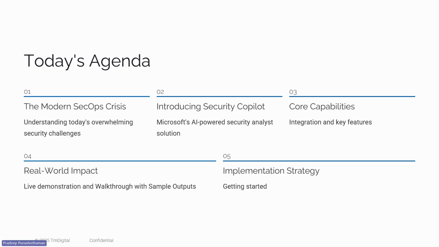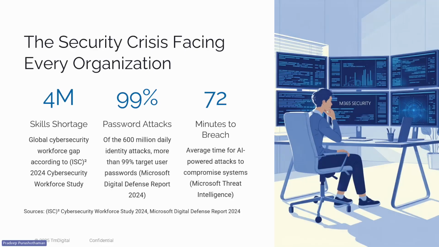With that, moving to the crisis faced by every organization today with regards to security. According to an ISC2 2024 Cybersecurity Workforce study, the skill shortage is almost 4 million cybersecurity professionals. Despite the cybersecurity workforce growing by almost 10% in the last year, the industry still faces a significant shortfall of qualified workforce to defend against rising digital threats.